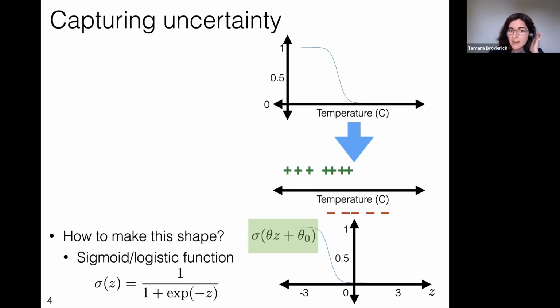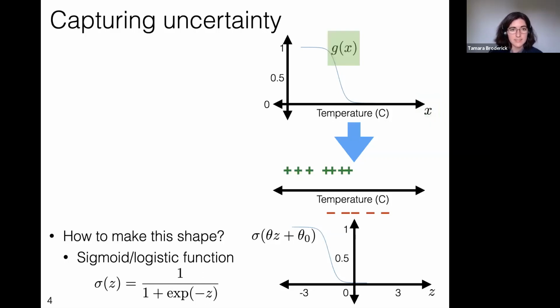Going back up to our temperature example, we're thinking of x as a feature. Earlier I was using z as some generic input so that we didn't confuse it with our data, but here we're thinking of x as our actual feature. It's the feature that we observe in perhaps some classification problem.